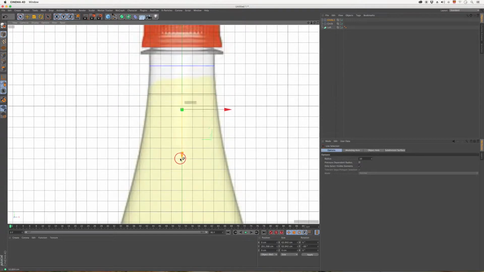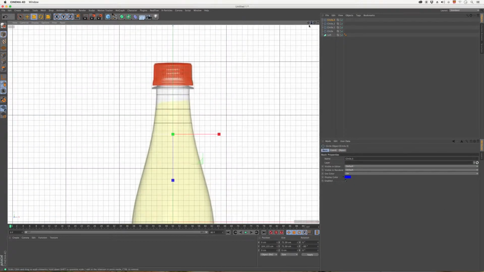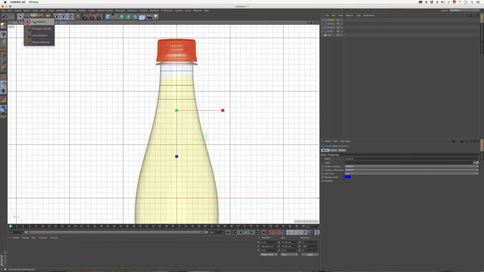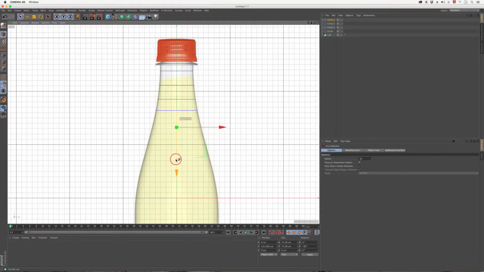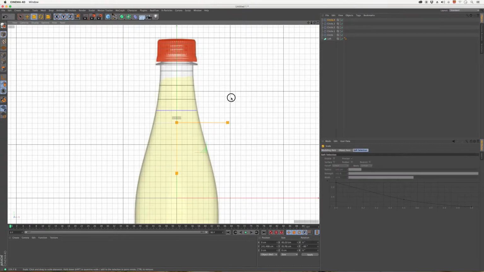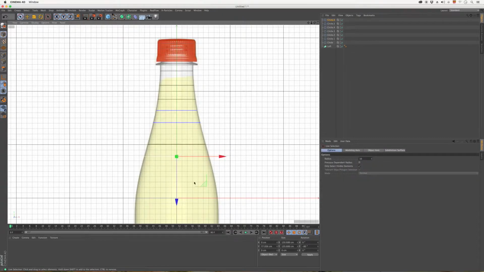Okay, so adding like this. Use Command when you do this to duplicate and just keep adding all the way until you get to the bottom. So it's very simple. And you can use this same method for any element. And as you can see, I'm making it wider or narrower where I need to as I go down.